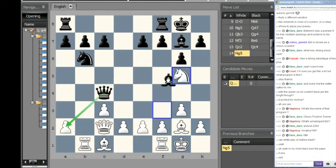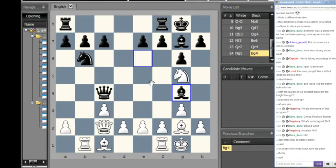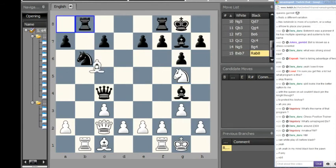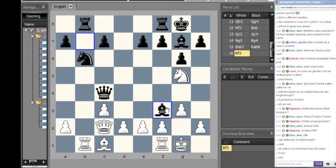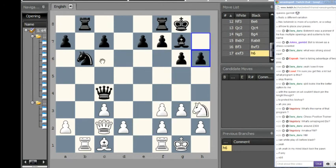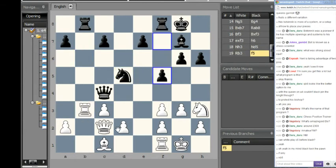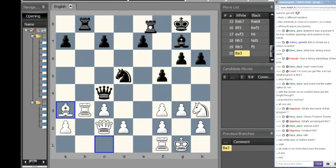So instead, black plays a move like bishop g4 to avoid a trade on e6. But then, of course, we can take on b7. Okay, b8 to defend the rook, and now bishop f3 to defend this pawn. And after bishop takes f3, we play e takes. If we play knight takes, then black could take on e2, but we play e takes. Then h6, knight h3, knight d5, rook b3. And then after f5, bishop a3, rook fd8, and rook e1.